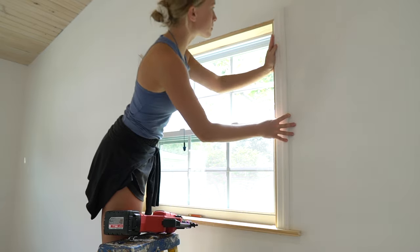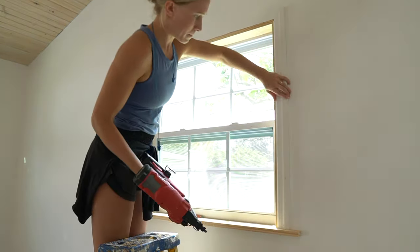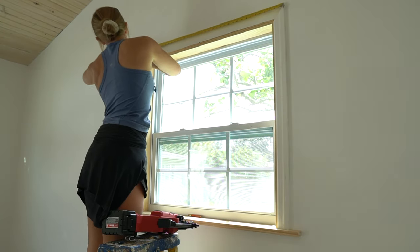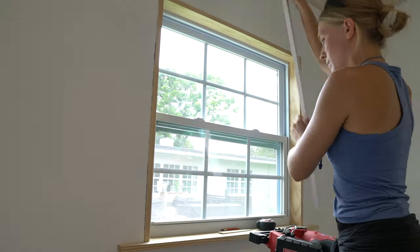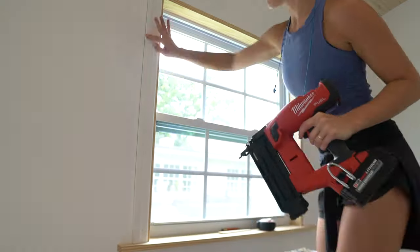I took measurements for the side casing pieces first, making sure to leave a 1/4 inch reveal around the window jamb. I mitered the corners of the casing and then installed the casing with 2-inch brad nails. Once again, I didn't nail the top near the miter yet until my top casing piece is in place in case I need to make any adjustments.